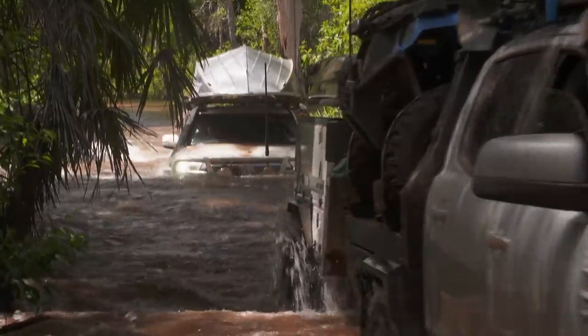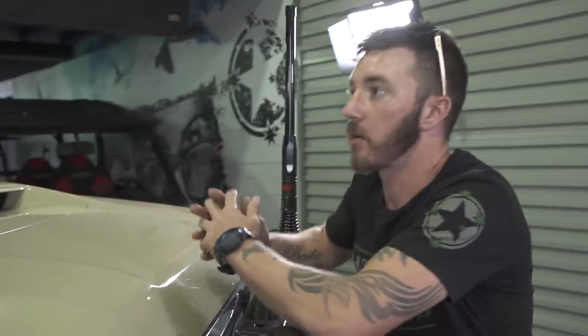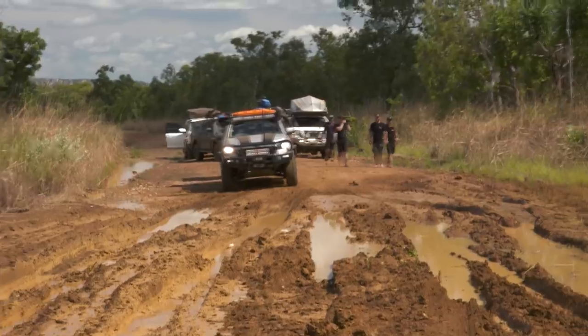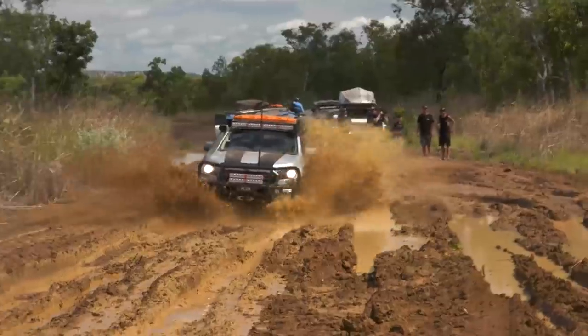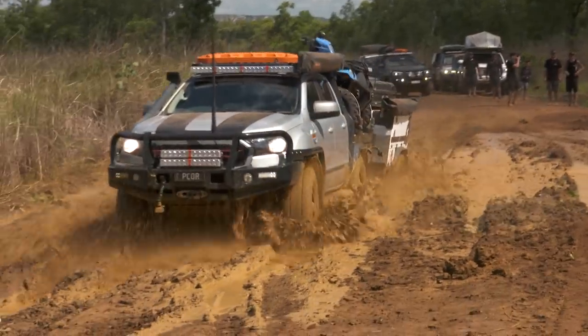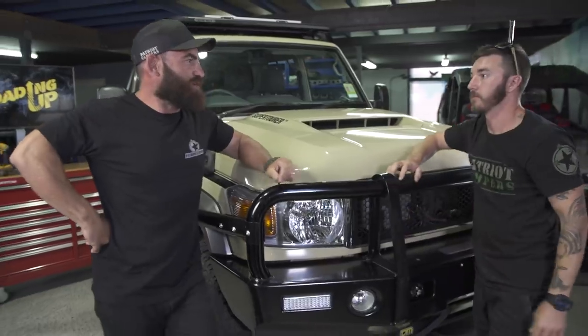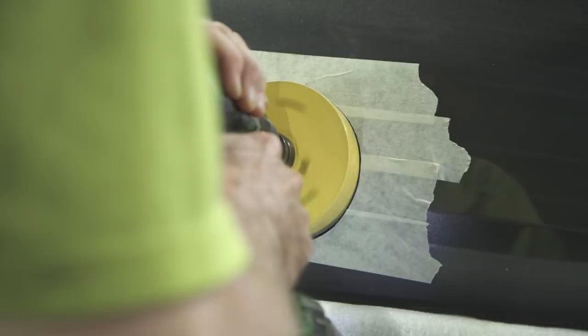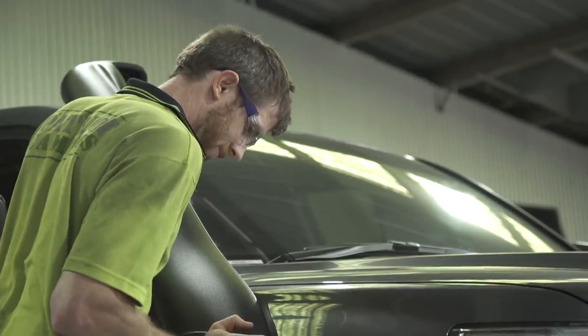What about something like a 200 series or a Ford Ranger, where you actually have to punch a hole in the side of the guard? You're really only adding another hour of your time to both of those vehicles. The stencil is there, ready to tape on. Yeah, they come with that paper stencil, you just tape it on and mark it out. And easy to follow. Would you recommend for somebody at home cutting a hole in the side of a $120,000 car? Definitely not, if they're not competent.